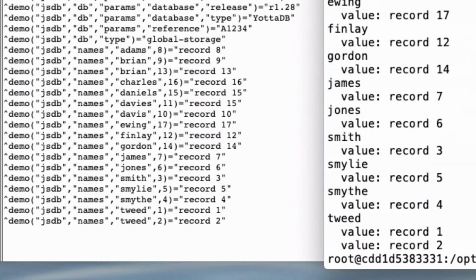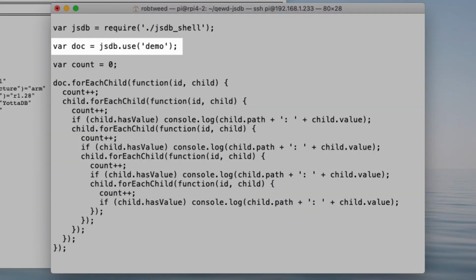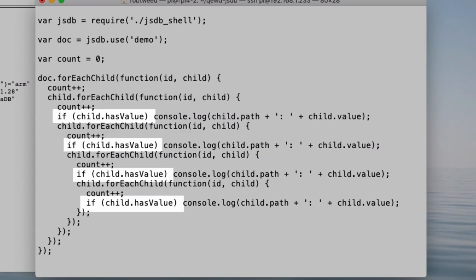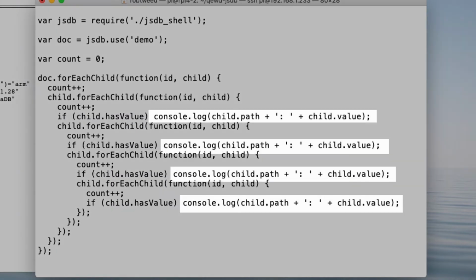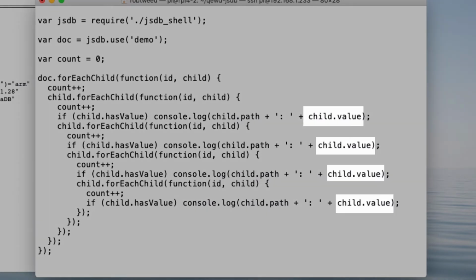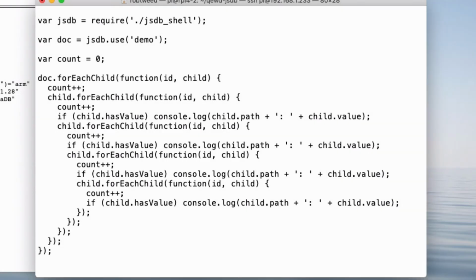So this ability to nest forEachChild methods means that I could, if I wanted or needed to, iterate through every level of an on-disk object. For example, here my starting point is the top level document node object, and then I'm iterating through 5 nested levels of forEachChild methods. At each level I'm checking to see if the current child node is a leaf node by checking its hasValue property. And if it is, I'll display its keys using the child document node object's path property, along with the child's value. Notice also that I'm going to count the total number of iterations in this logic. You'll see why in a minute.